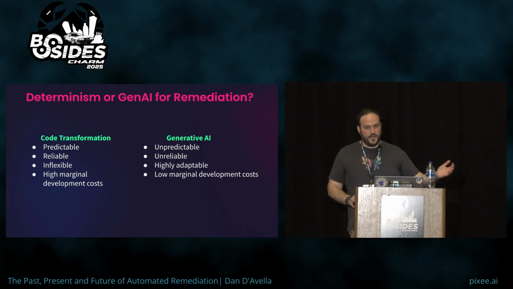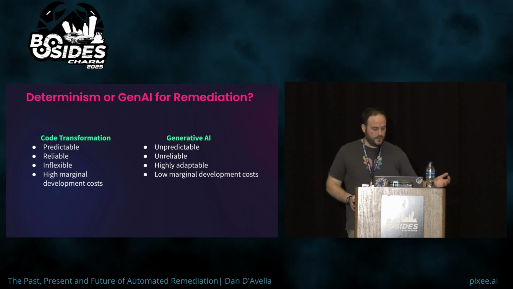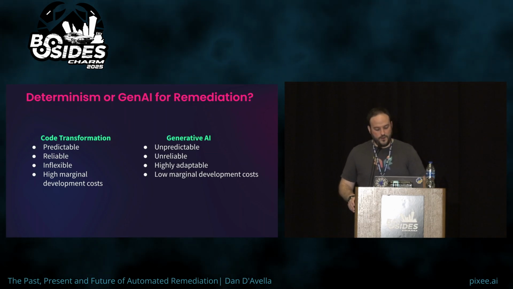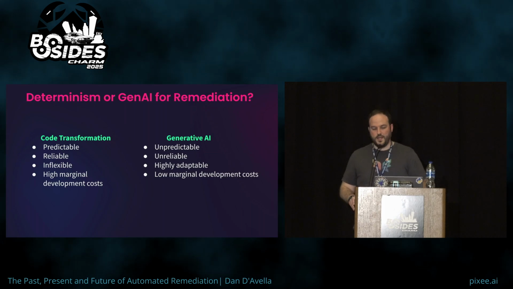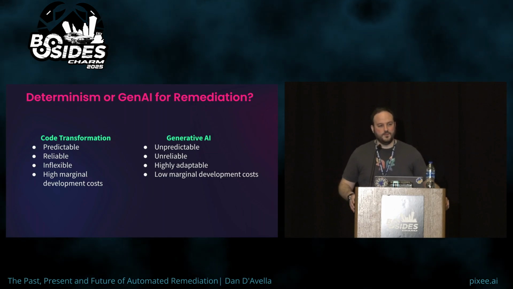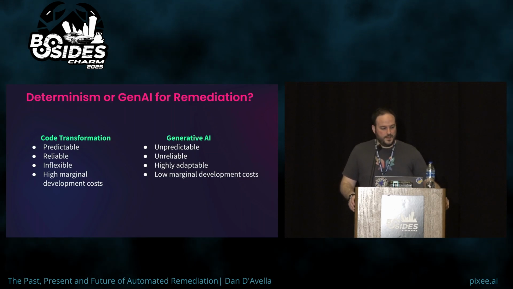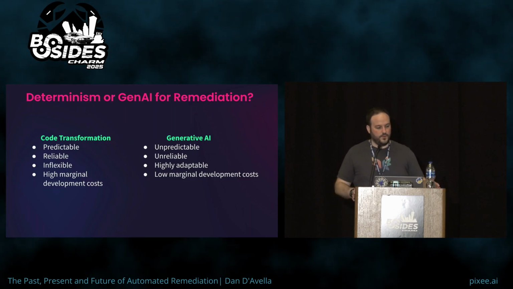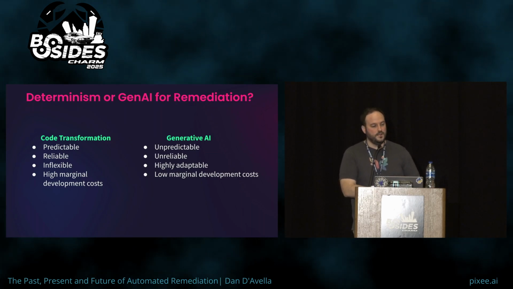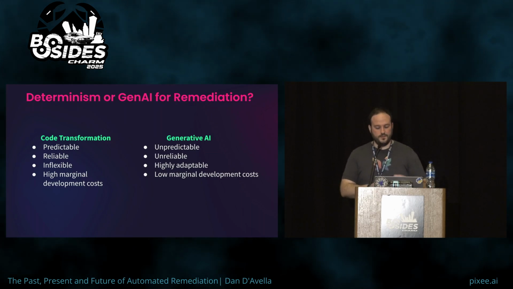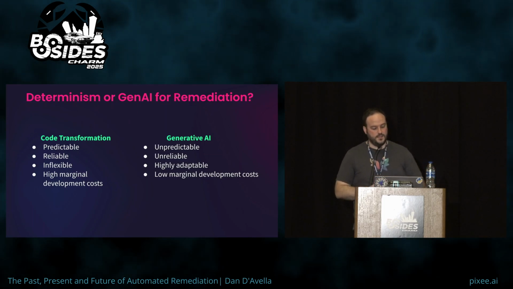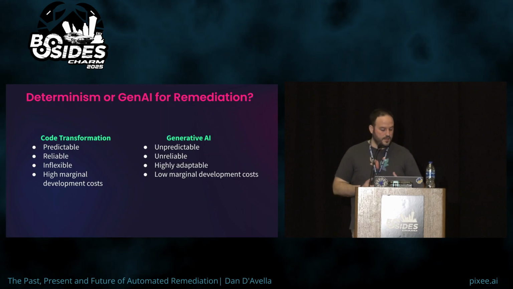On the other hand, we have generative AI, which I think we would all agree is fairly unpredictable in its output, also fairly unreliable, at least with naive approaches. But the flip side of that is it's highly adaptable. I don't need to write 5 or 10 different rules in order to tell it to remediate SQL injection in Python. The model itself likely has enough context to be able to take whatever it's looking at and extrapolate and determine what framework it is and come up with a passable change.